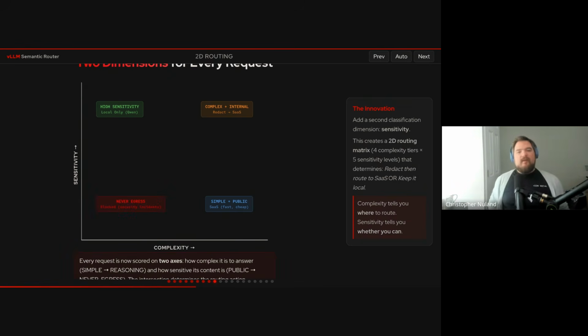Ultimately, when I start moving this into working with our customers, it starts breaking down into really four quadrants: what is internal, what is external, and also what's highly sensitive and what's not highly sensitive. So we end up having this type of matrix where we're starting to look at semantic routing.